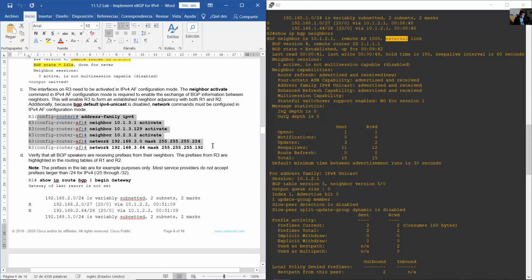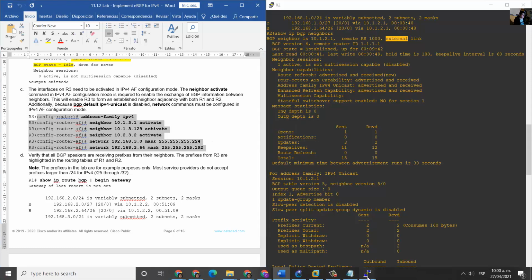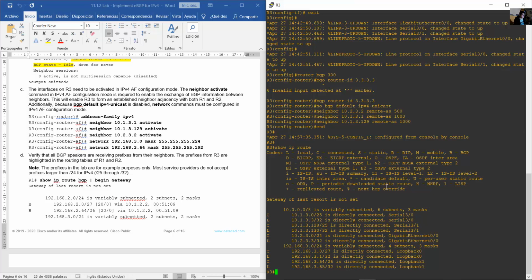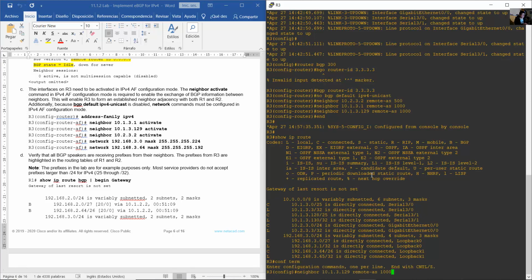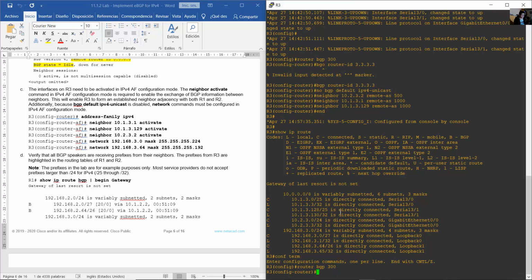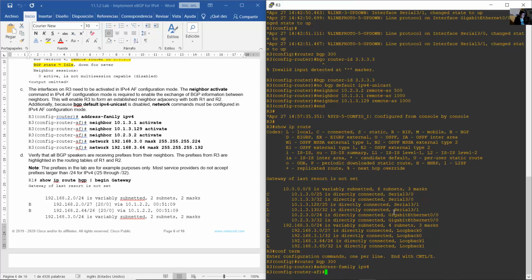Okay, on R3 configure. Go to BGP router configuration mode. Configure terminal, router BGP 300. Now you are in router configuration mode, and address-family IPv4, and enable the adjacency.